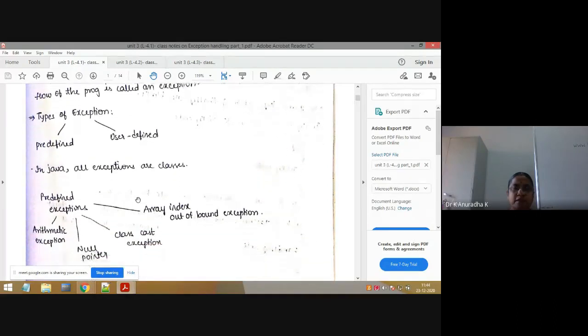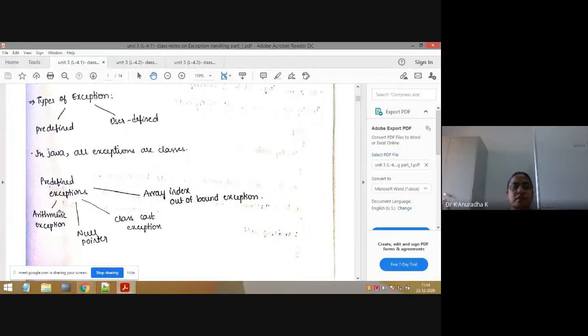Coming to the predefined exceptions, these are some of the predefined exceptions: ArithmeticException, NullPointerException. Here, Exception we should write. ArithmeticException is a class name. Exception is nothing but a class. You know the naming convention for classes. Here Arithmetic has a capital A, and in Exception, E is capital. It is a single word. ArithmeticException is the predefined class name.